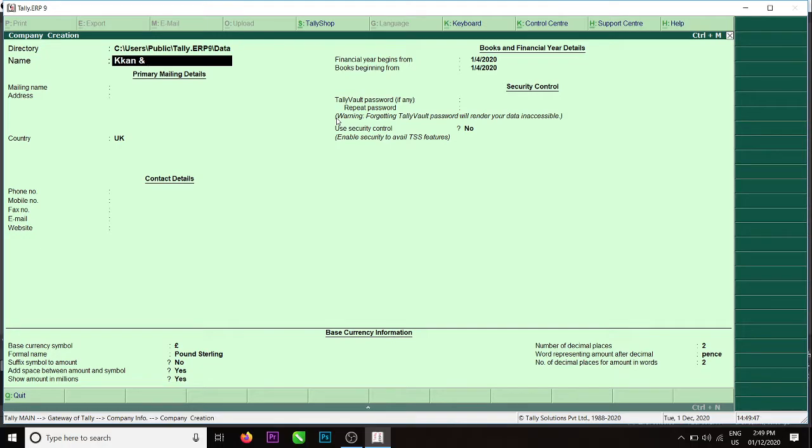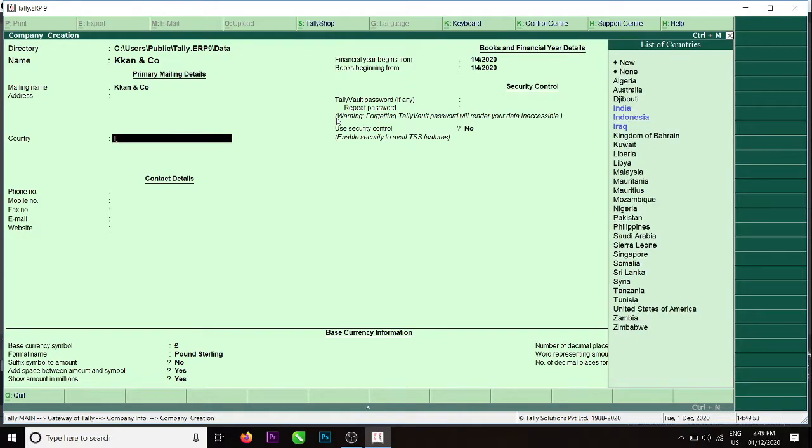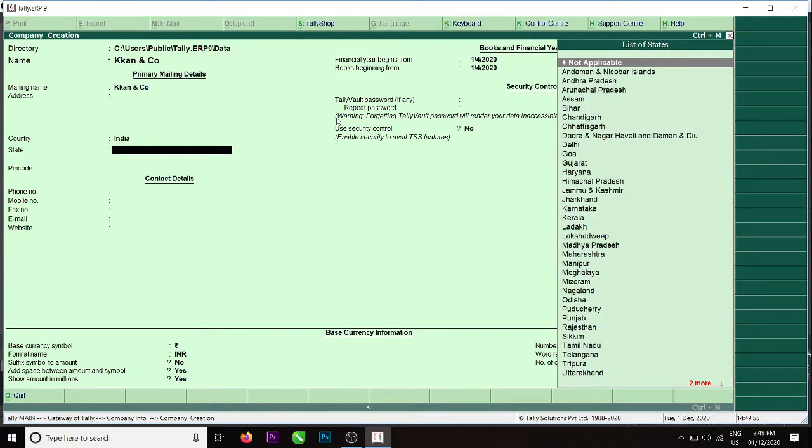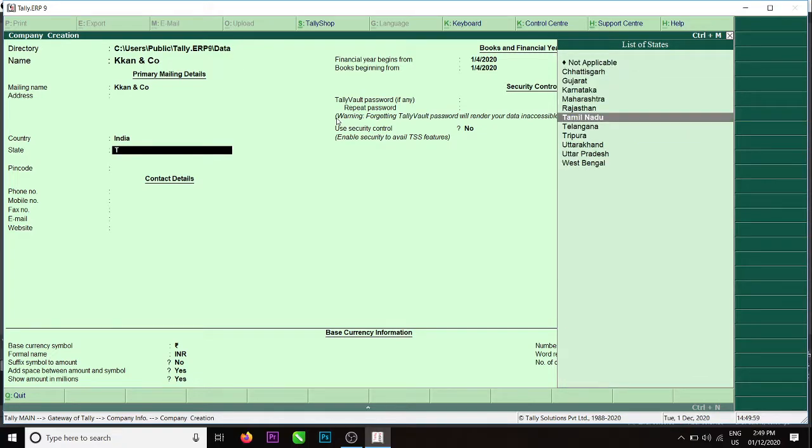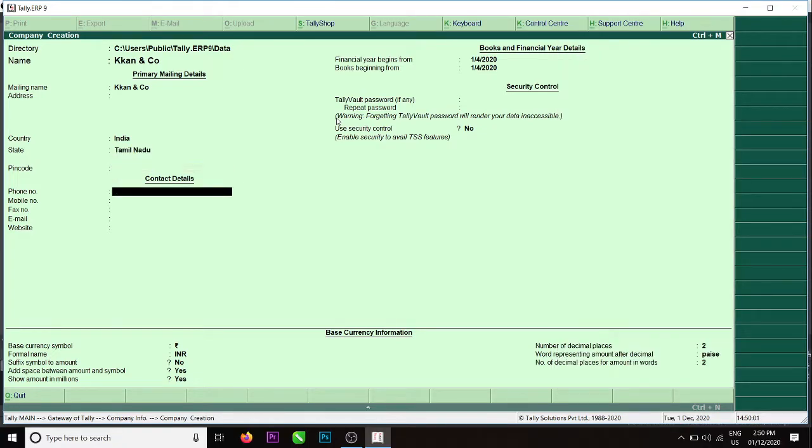Khan and Co. is the chartered accountants. State is Telangana. All other details are the same as this.